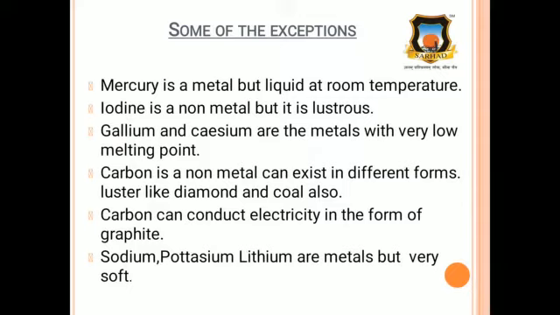Iodine is a non-metal but it is lustrous. Gallium and cesium are the metals with very low melting point. See, generally metals have high melting point and high boiling point. But gallium and cesium have very low melting point, as if you keep them on your hand, it melts from the heat of your hand. That happens.